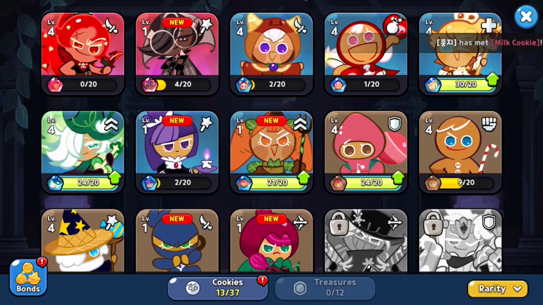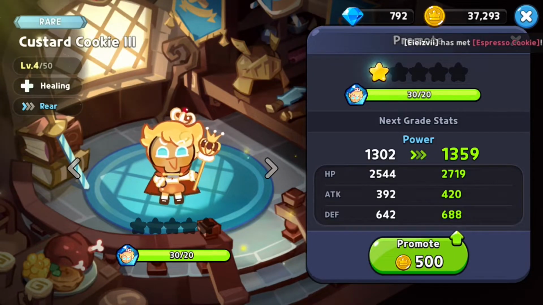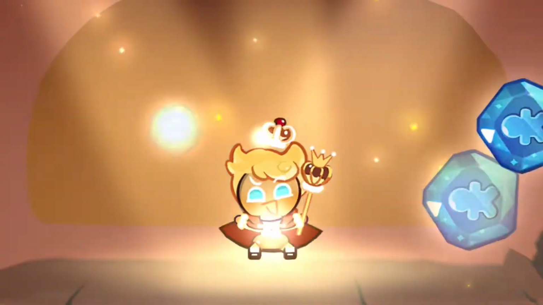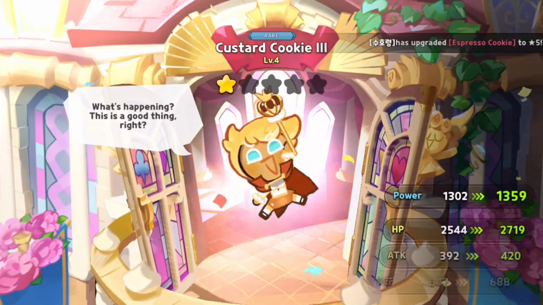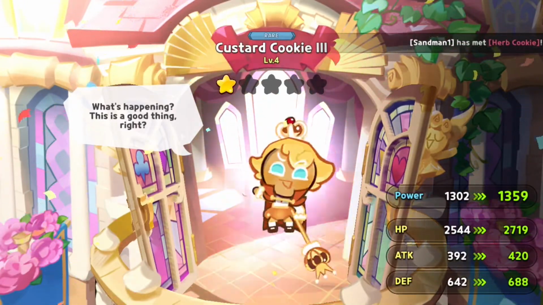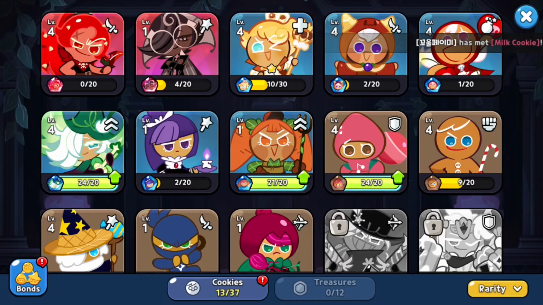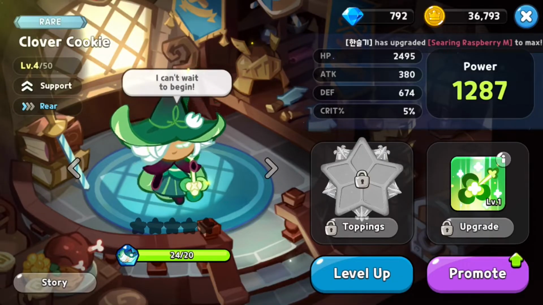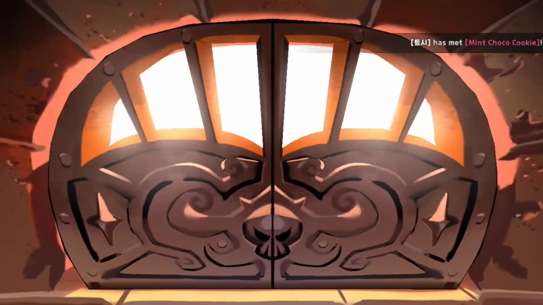Ooh, and we can even rank some of them up. So promote, by the way, if you have enough cookies and coins, you can promote them. It did mention something, but it didn't really say exactly what it did. But I haven't gotten the chance to do one yet, but it seems like we can do quite a few now. What's happening? This is a good thing, right? Custard cookie the third. So that's cool. You know what, let's just do it to all of them. Promote. If I can promote them to 1 star, then sure, let's do it.